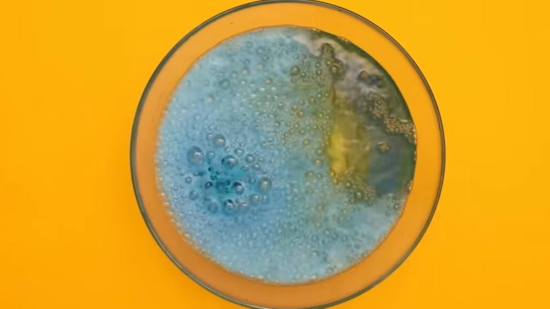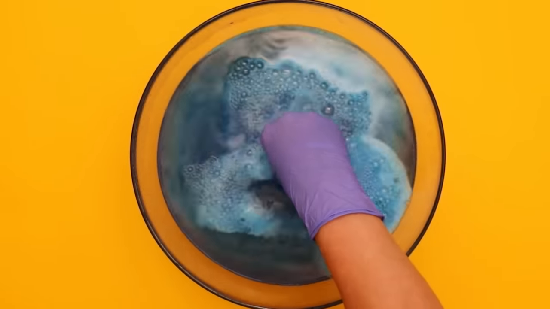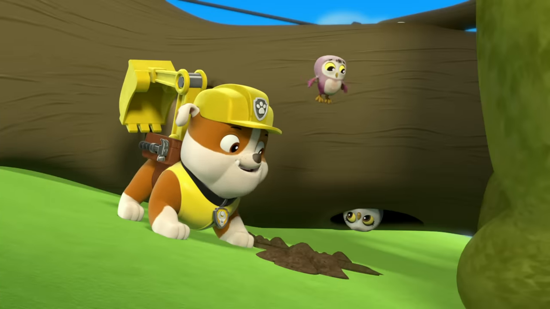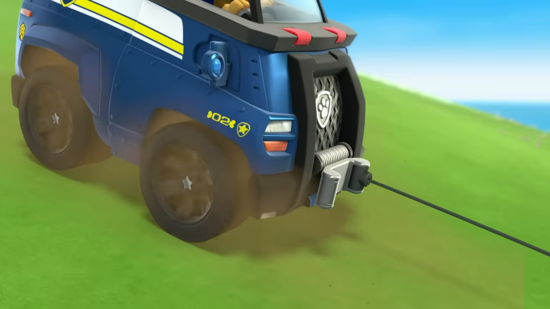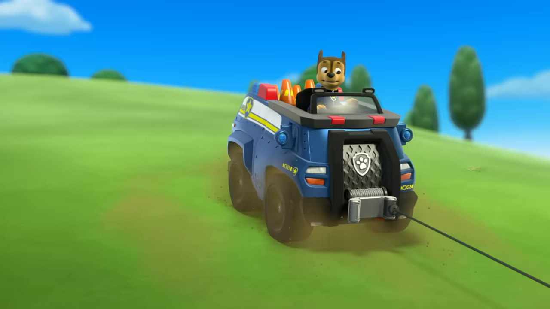Let's look inside the blue egg. It's Rebel, on the double. Hang on! We're gonna get you! Look out, Rebel! The tree's slipping! So's my truck! I need to brace it against something! Aha!